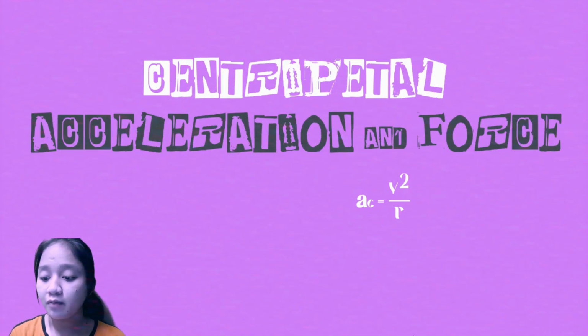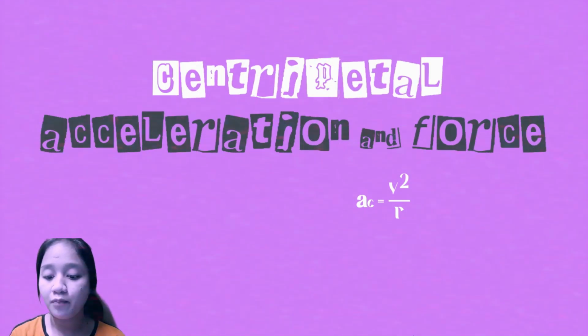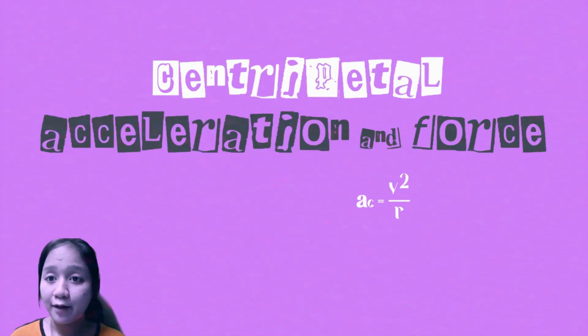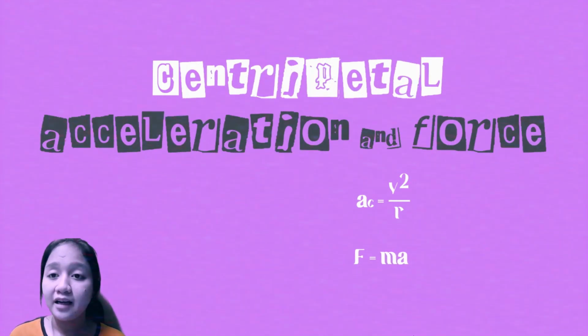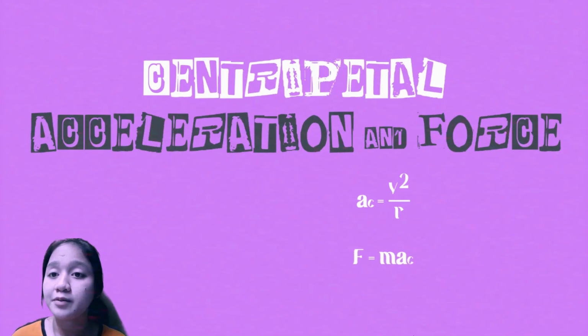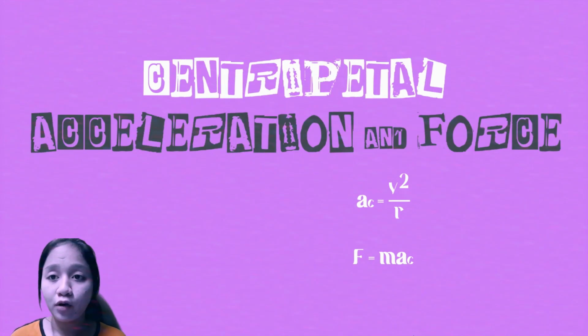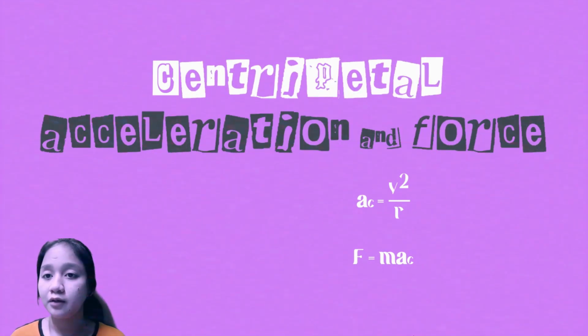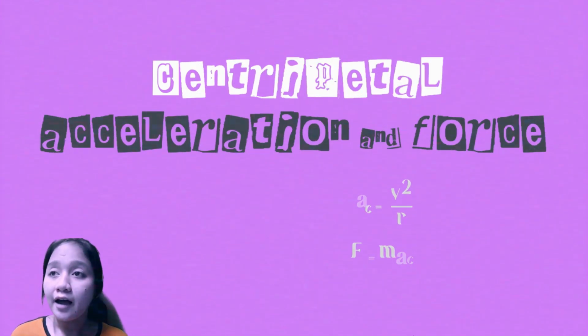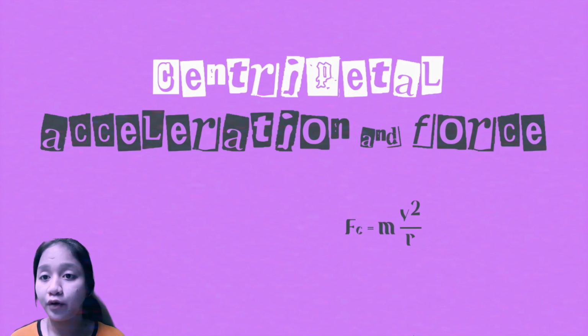The equation for the centripetal force may be determined by using Newton's second law of motion. The formula is F equals m times a, where F is force, m is mass, and a is acceleration. But in this topic, we're going to add the subscript c to F and a, so they represent centripetal force and centripetal acceleration during computation. Earlier, we mentioned that centripetal acceleration, or a sub c, is v squared over r. We're going to use that to substitute in the formula, so it will look like F sub c equals m multiplied by v squared over r.